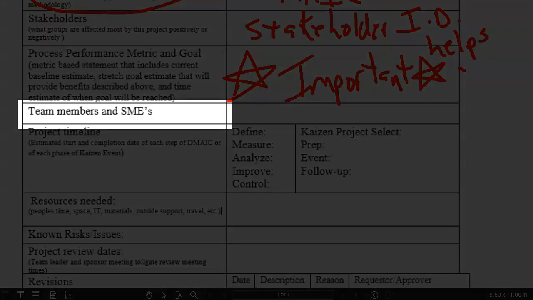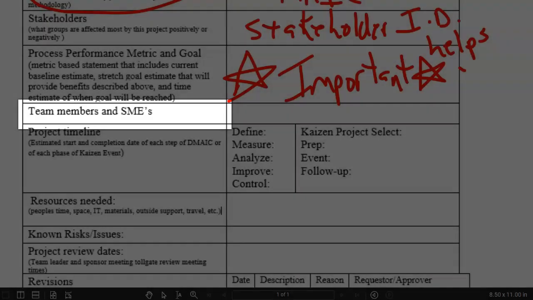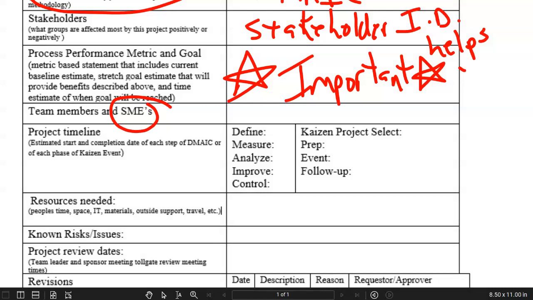The team members and SMEs, I want to be clear on what I mean by SMEs. For the context of a project charter, SMEs, sometimes called subject matter experts, are not just people who understand a lot about the process, who have a lot of experience or expertise, but they are individuals or groups of people that we are borrowing during this initiative. They aren't in it for the long haul like team members are. Team members you get for the whole project. I'm calling out SMEs as borrowed resources.